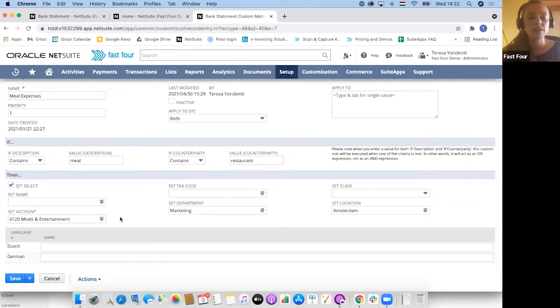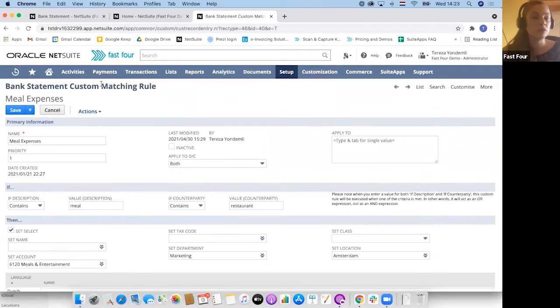And then you select a specific GL account for posting if you wish to have a journal entry created. If you would tell me that that particular charge has to be linked to an entity, so in case it is a sort of credit coming from a customer, you wish to have a deposit, then you would select the name of a customer. In case it's a sort of prepayment you made, you will then select the name of the vendor, and we take care of the posting as a vendor credit and a check.